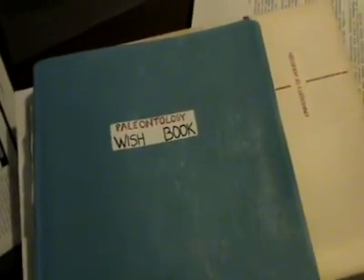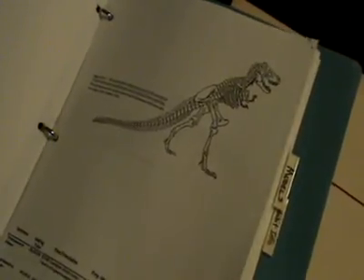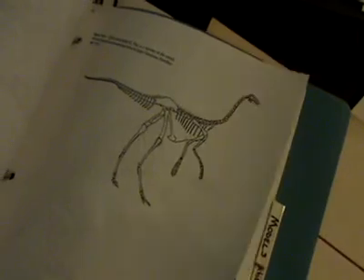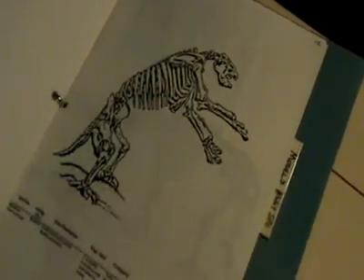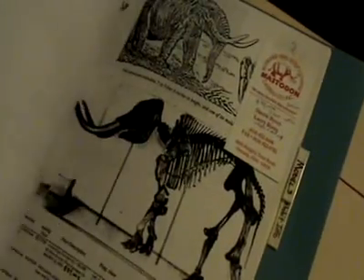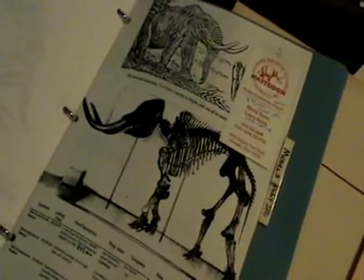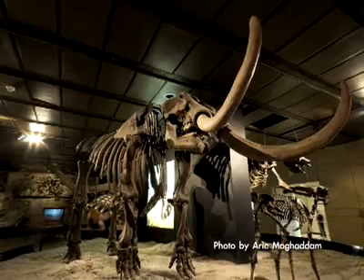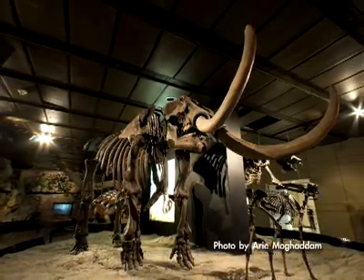When I heard there was going to be a hall of paleontology, I told Lisa Robori I hoped they'd have some certain things in it. She said, if you have any ideas, put them down on paper. So I took her seriously and I wrote a plan. When my husband looked at it, he said you've got to be more professional than that — you've got to say how much space it'll take and how much money. I didn't know any of those things, so I went to Connie Boone, who had just succeeded in getting her Hall of Malacology on the balcony. I started with her, asking about space and cost, cost of construction and all that, which was really the exhibit department's business.